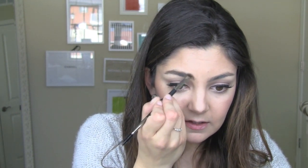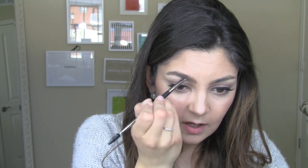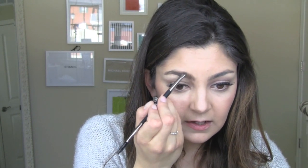This is what the color looks like. And I always love when they use this on QVC because when you first hear about it, like Universal shade, and you see them using it on like brunettes and blondes, you're like, no way. But somehow they figured out the science behind it and they got this shade to really work for everybody, which makes it easy when you're shopping, especially online. It's just one shade. And I really like brow products to just fill in the sparse areas I have on my brows. Don't need my brows any darker. They're pretty freaking dark.